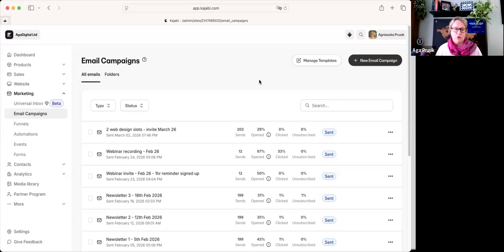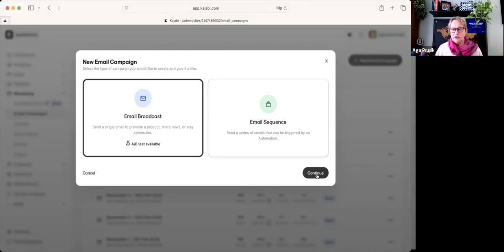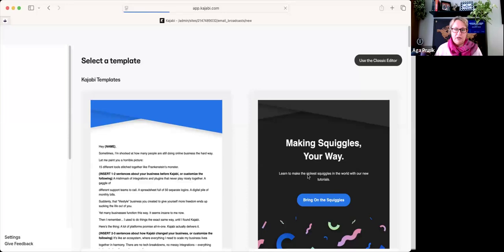But today I wanted to show you how you do it from scratch, because obviously I assume that you haven't sent any emails before. So I click on a new email campaign, and you have two options. One is email sequence, which is the other option that I mentioned before, and one is email broadcast. Today we will look at email broadcast. Continue. And that will give you different templates that you can use.